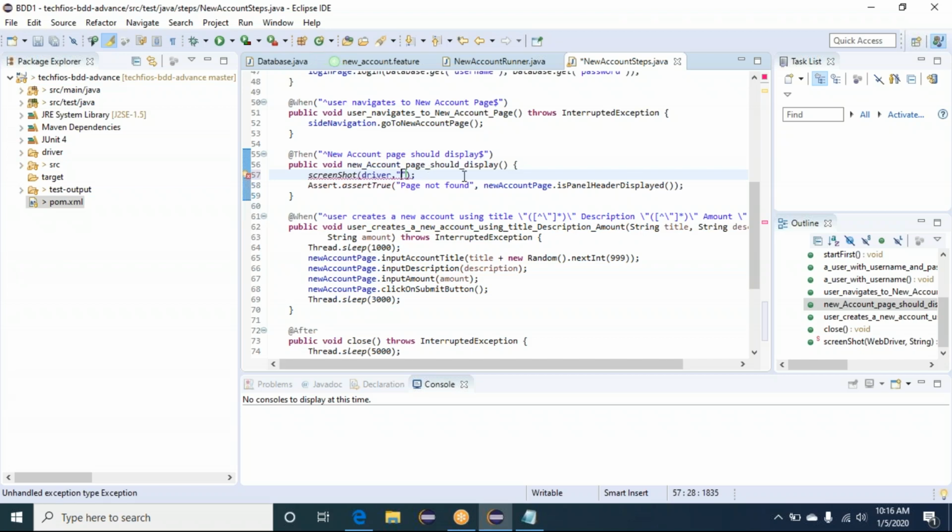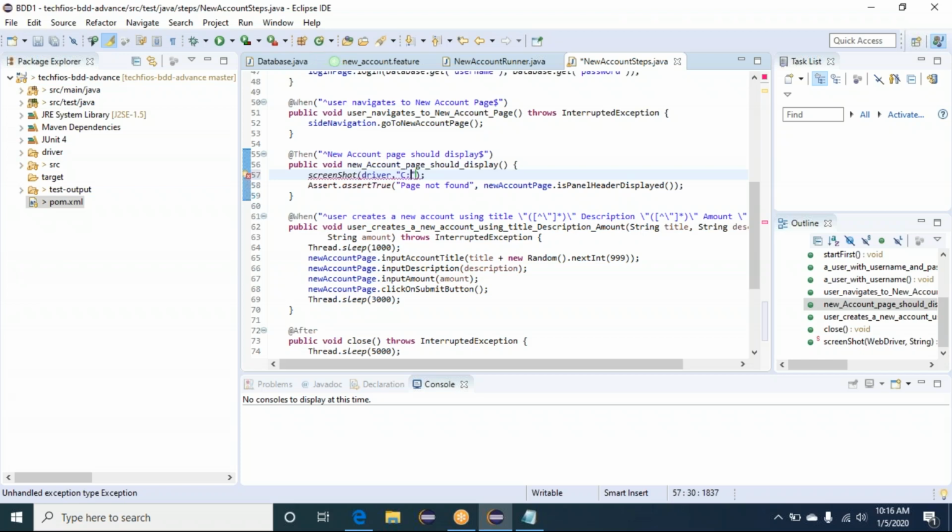We want it to be saved in the C drive. So type in C, colon, and it takes a certain way.